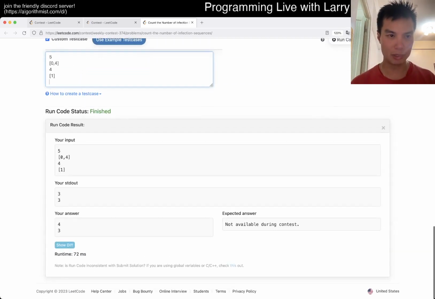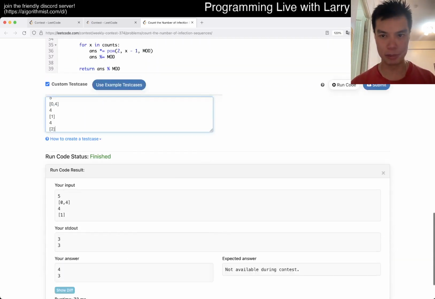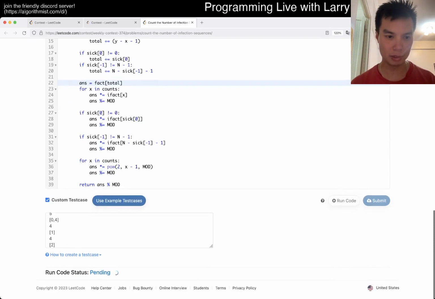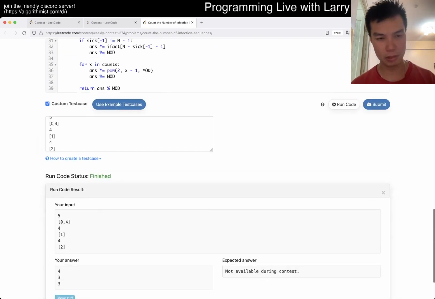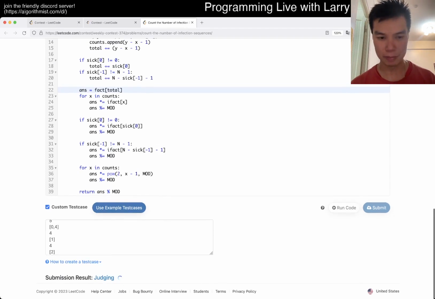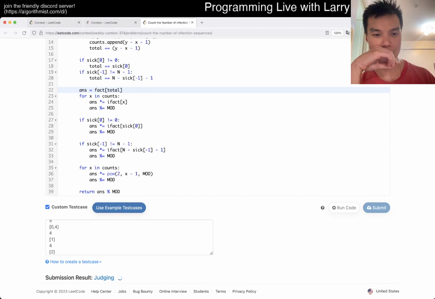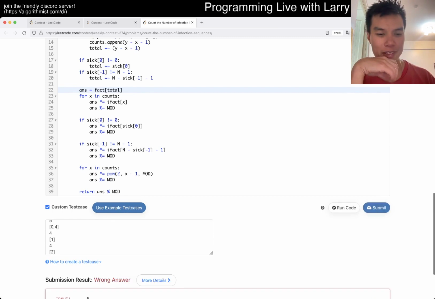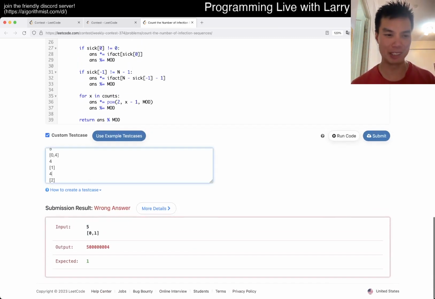I don't know, let's do 4, 2. It should give me the same answer, right? For symmetry, so okay, that's good at least. All right, let's give it some mid, YOLO some mid. Yeah, it's taking too long to be right. It's gonna give me a crazy case. Oh, I thought it was gonna give me a crazy case, but it's not.